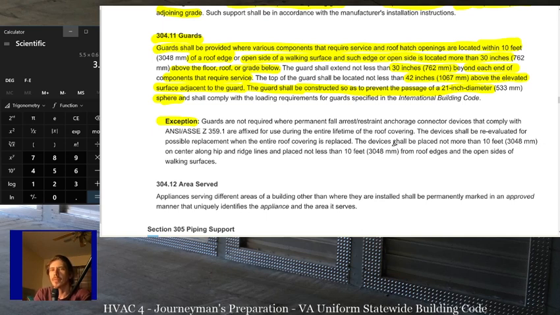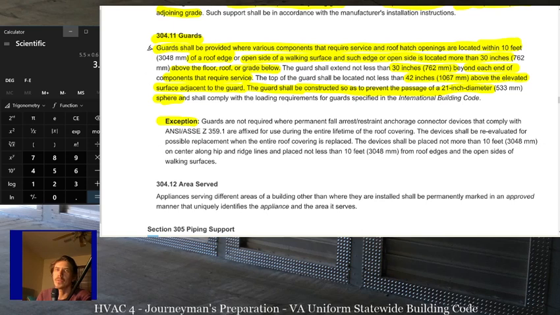So if you can go up there and attach a harness to something before you walk towards the equipment, then you don't need the guards. This is just an easy way to get around this for when it's in a difficult situation. Because there are situations where guards and walking surfaces are just impossible. So they'll put a permanent connection for a fall harness.